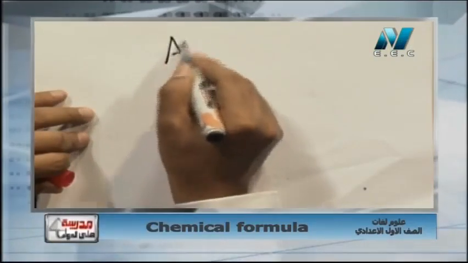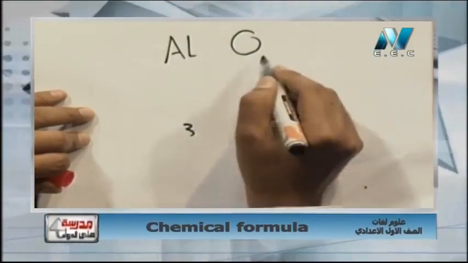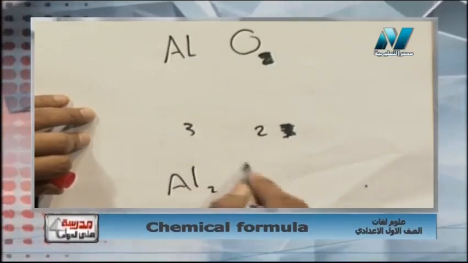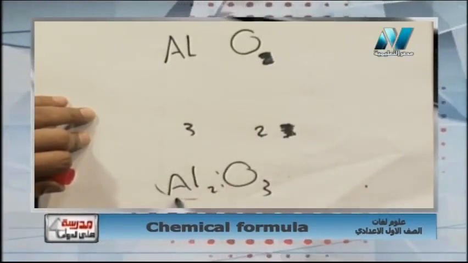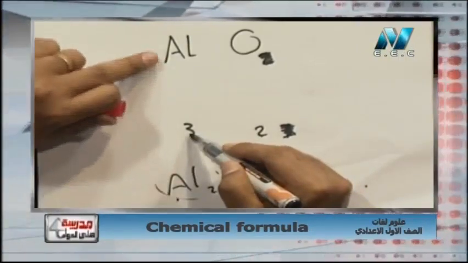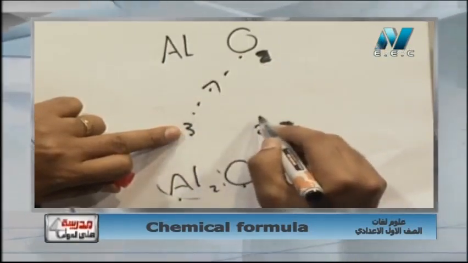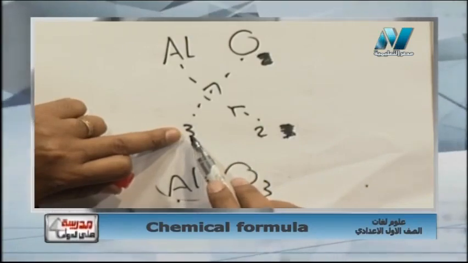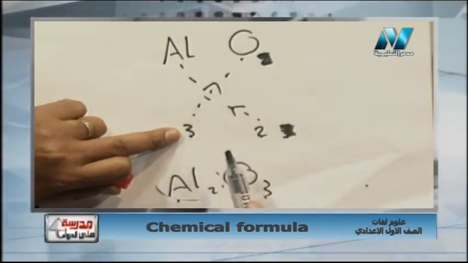Okay. Another note, my dear students. You have noticed that aluminium's valence is trivalent. Oxygen's valence is divalent. So I must write 2 here. In the formula Al2O3, aluminum oxide, the 2, the valency of oxygen, is behind aluminium, while the 3 that represents the valency of aluminium is below oxygen. So in the compound, I must write the number that represents the valency of the element below the symbol of the other atom.